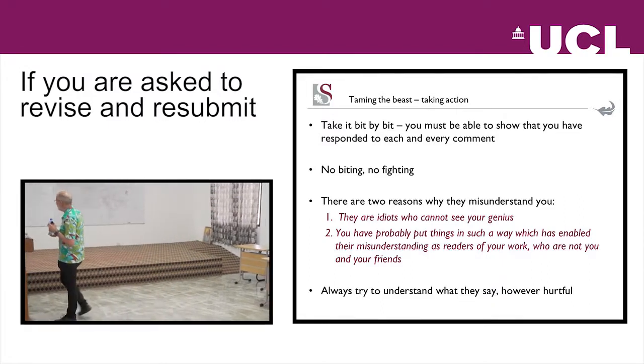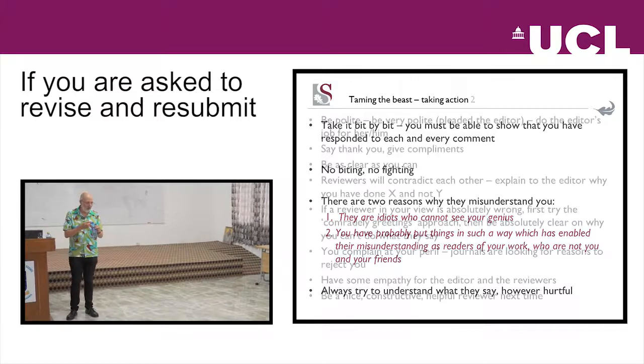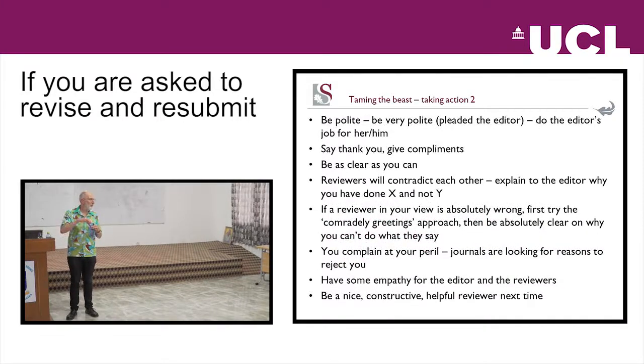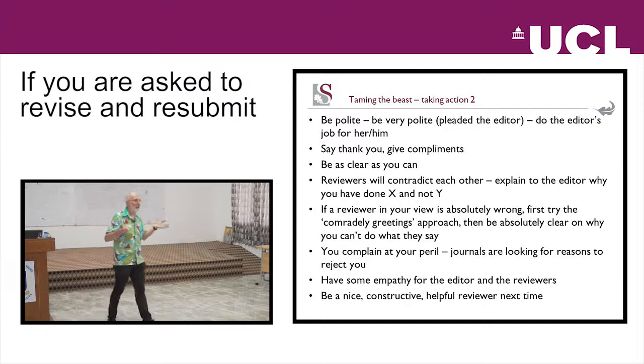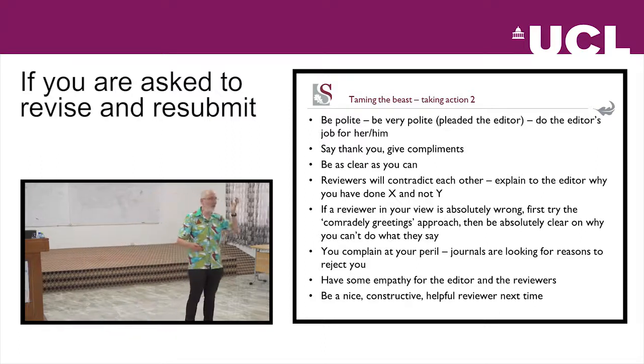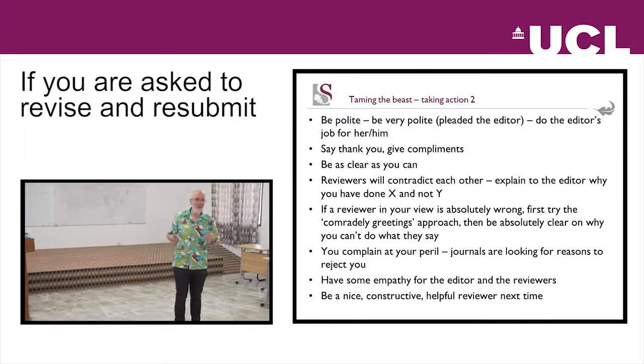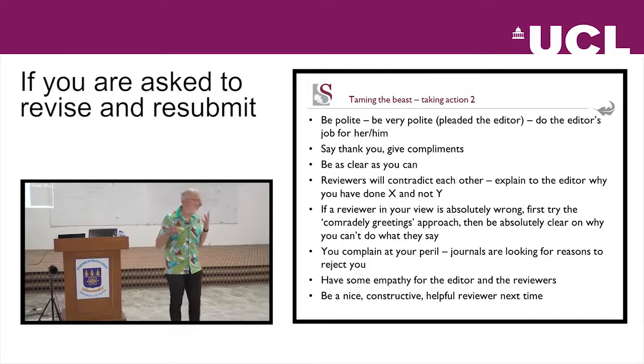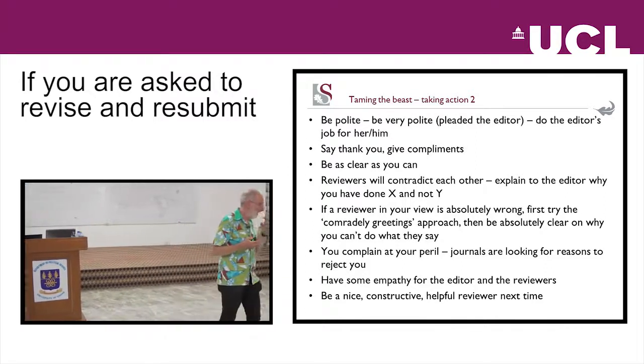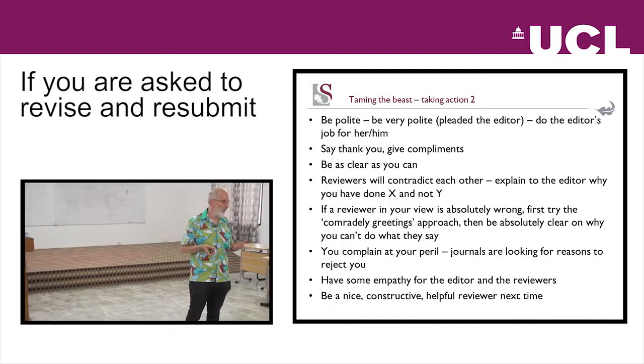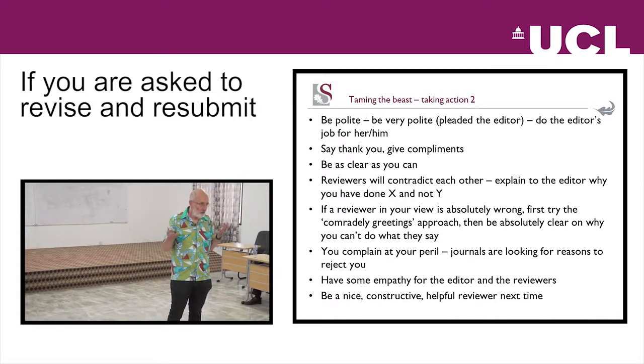So try and understand what they say, however hurtful. Be as polite as you possibly can. Say thank you, and if the reviewer says anything good, say thank you and give compliments, particularly if a reviewer is doing things really well. I've got the most wonderful example. We sent something to a journal, and there's an anonymous peer reviewer, and I looked at this review and I thought, that's the end of my work. Finished. Nothing. And then I put it away and I looked again.